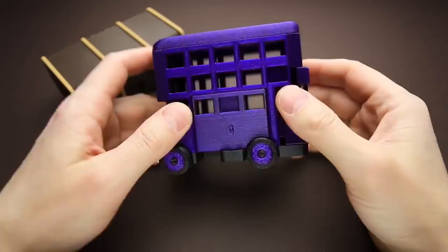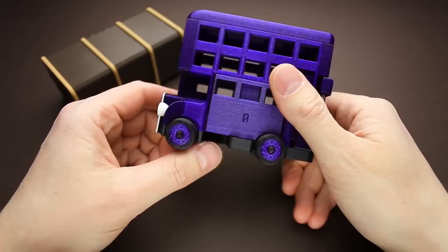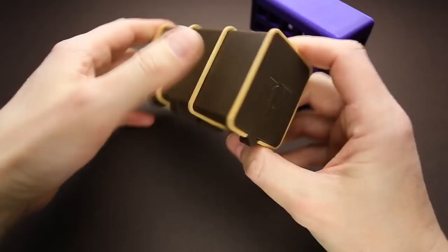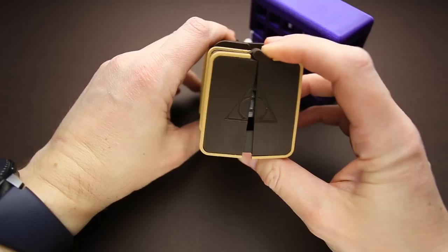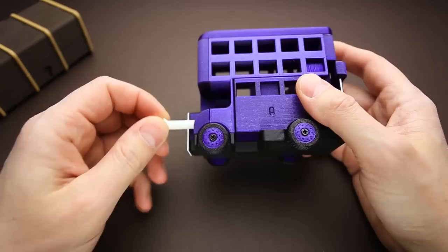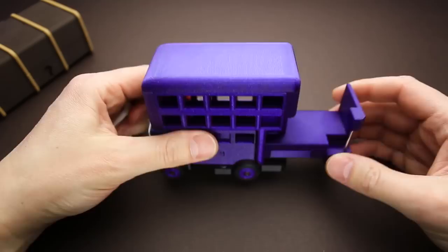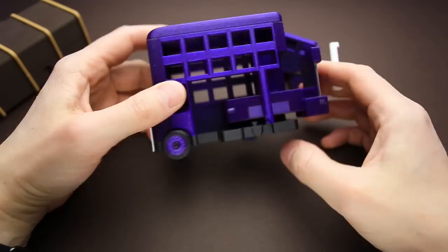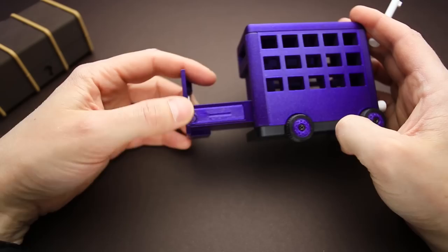Let's try to solve this awesome looking puzzle. I have to find a wand and the rest will be in the trunk, I guess. Let's take a closer look at the trunk — I can open it a little bit. There is a bolt here and I have to find an Allen key. I don't think I can do something with it right now. I can see that there is some kind of a tiny cube inside. Let's move to the bus first.